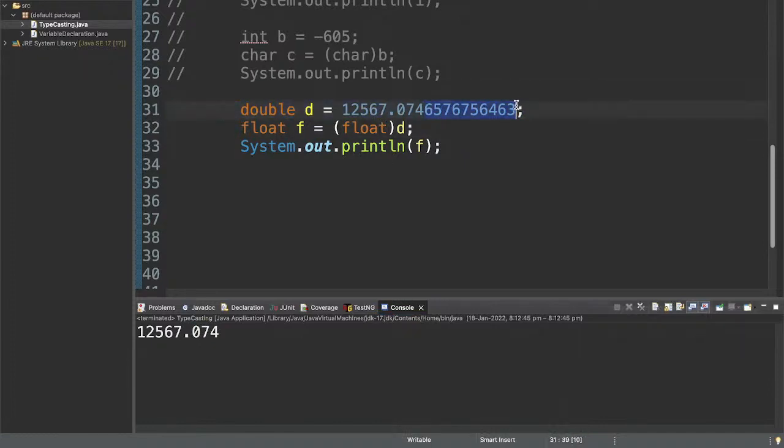So I hope this is clear to all. Now if I do this, again it is truncating, or I can say that this value gets spilled out, or gets out of the memory. That's the reason why you have to be aware that there can be an information loss while performing explicit typecasting. So this is explicit typecasting.